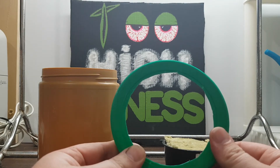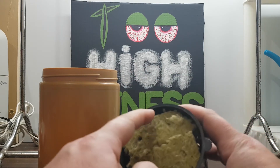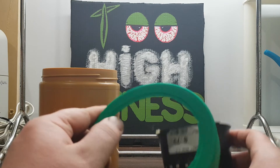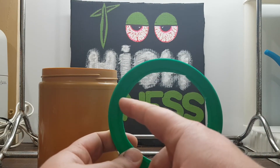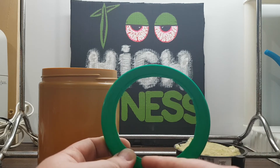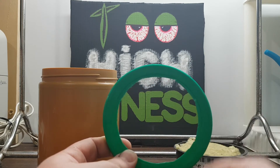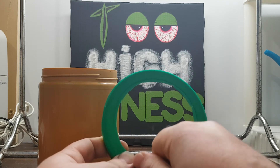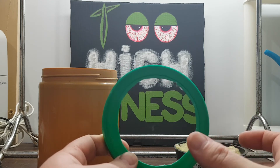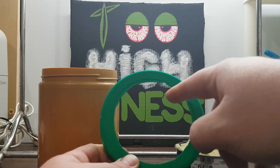What I did for the lid was I cut it open with a drill and a razor blade. I took a measuring tape, measured from the inside of this pot — it was three and a half inches, and it says it right on here: three and a half inches. You want to leave a little bit of a lip to grab on. So I took the drill, measured three and a half inches from the outside of the drill bit, did another one, and just drilled a bunch of holes. Then I took the razor blade — you cut halfway from one hole, turn it around, cut halfway from the other hole, because you're never going to curve that properly with a razor blade.